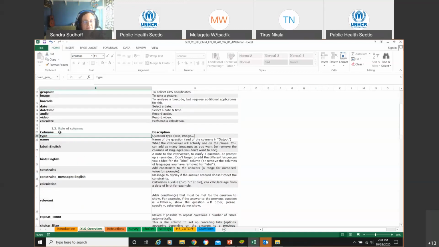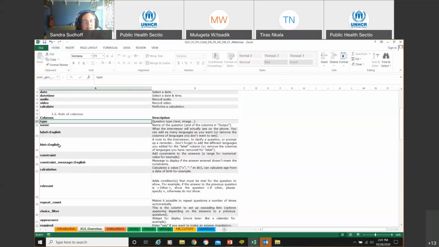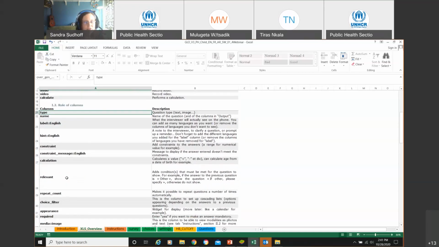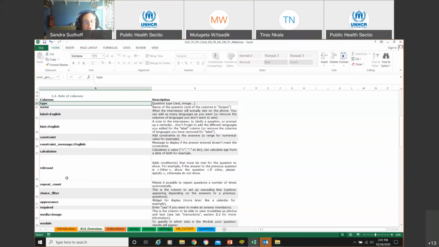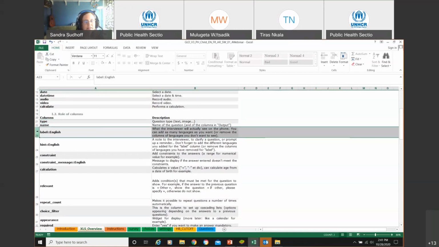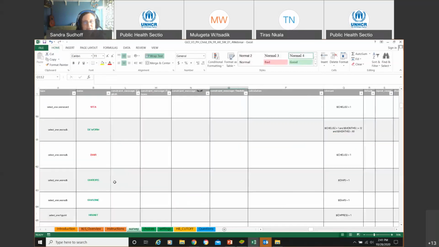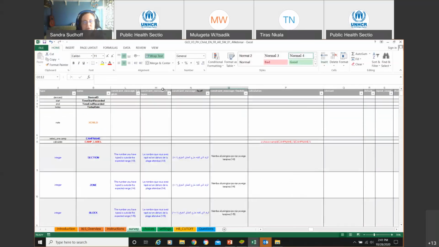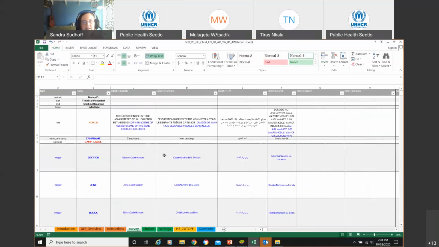So these are all the different prompts that will determine the way the user can input the responses. And this is explaining the columns. The important part to note is that normally you should not be changing anything there, except for this label with the two colons and then English. This determines the language, and you might not retain all of the languages currently. I'll just go to the survey that you can actually see at the top. Currently, the form is set up in English, French, Arabic, and Swahili.